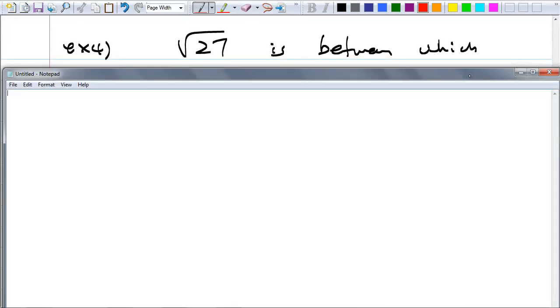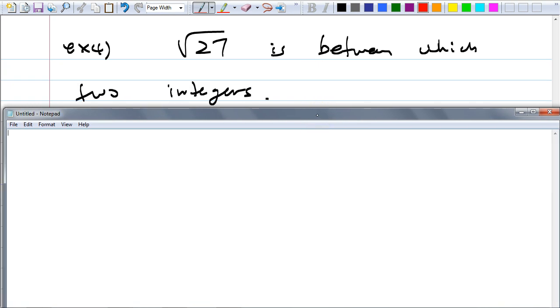Example 4 is kind of interesting. It says the square root of 27 is between which 2 integers? So this is sort of an interesting question. Turns out it's pretty easy to figure this out. So write this down and think about how you could figure it out. By the way, what are integers? Integers are numbers like, what? Integers, guys. 1, 2, 3, 4, 5, 0, and all the negatives. Negative 1, negative 2. No fractions, no decimals, right? Remember integers. So which 2 integers is the square root of 27 between?